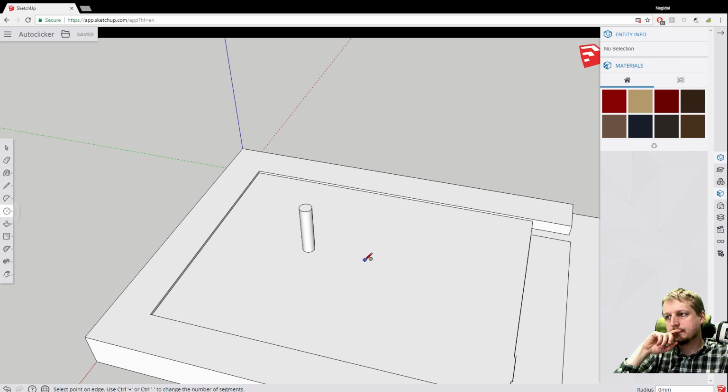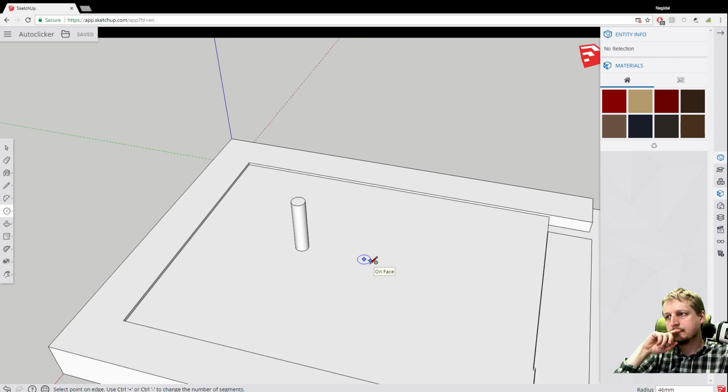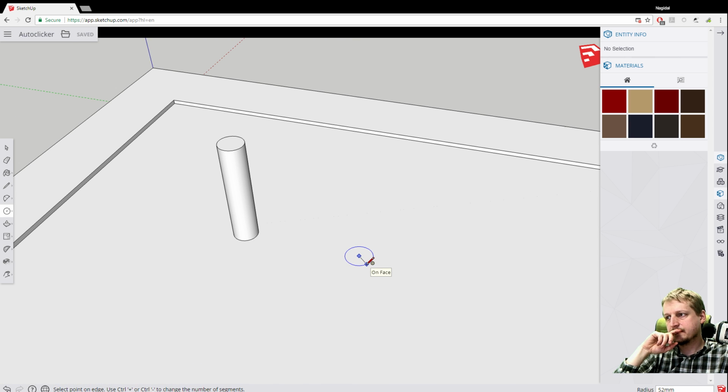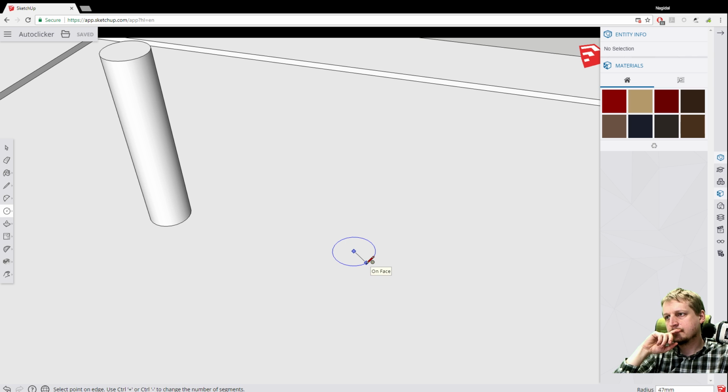If I make a 47 thing again, how do I model two-point arc?